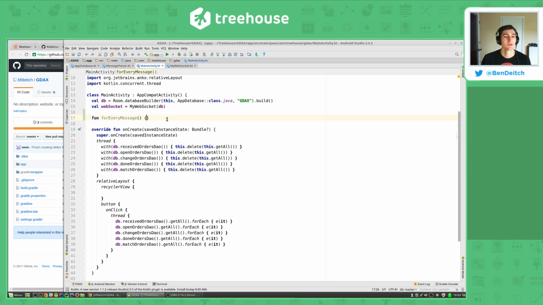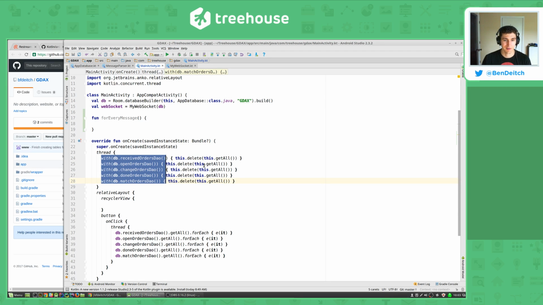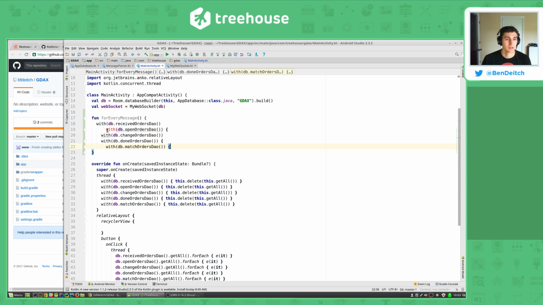But anyway, for every message, and then in here, let's copy this section, and using the middle mouse button, if I middle mouse click and drag over, I can just grab some of it. You don't have to grab the whole line, so I can just copy this section. That hasn't worked out that well, but that's okay. So we've got these guys, and we need the brackets. And then what we want to have is different functionality coming in here.